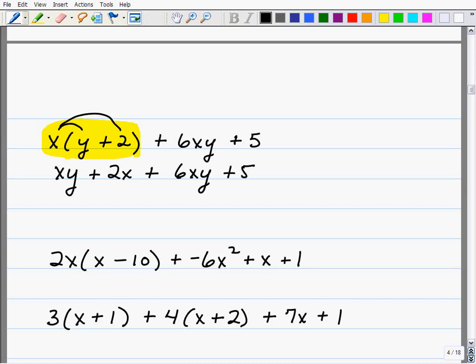Now, the next thing you want to do is identify like terms. This is a first example where we have two variables involved, and that's okay. You can have as many variables as you like in a particular term, as long as they're to the exact same power. So this is x to the first times y to the first, and this is x to the first times y to the first. Remember, there is a 1 right here. So 1xy and 6xy are considered like terms. Therefore, let's add them up. We have 1 and 6, 7xy. Draw a little line through here. Now I have 2x. Are there any more 2x's? No, so I'm just going to write plus 2x, and then I just have that 5.